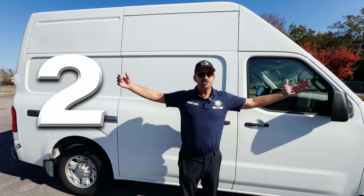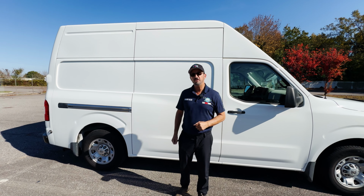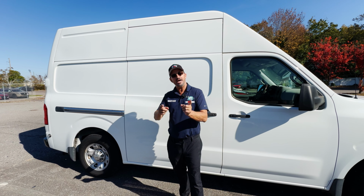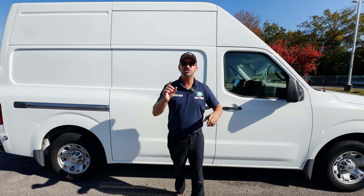Number two is the unicorn, the Nissan NV. Why do I call it a unicorn? Because it's no longer made. I really love this van a lot because it came in a 1500, a 2500, and a 3500, with plenty of power and plenty of payload in any of those to carry a truck mount.